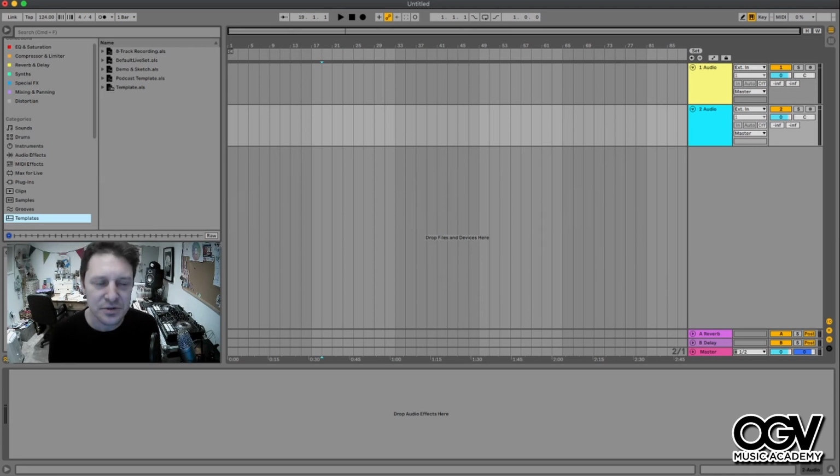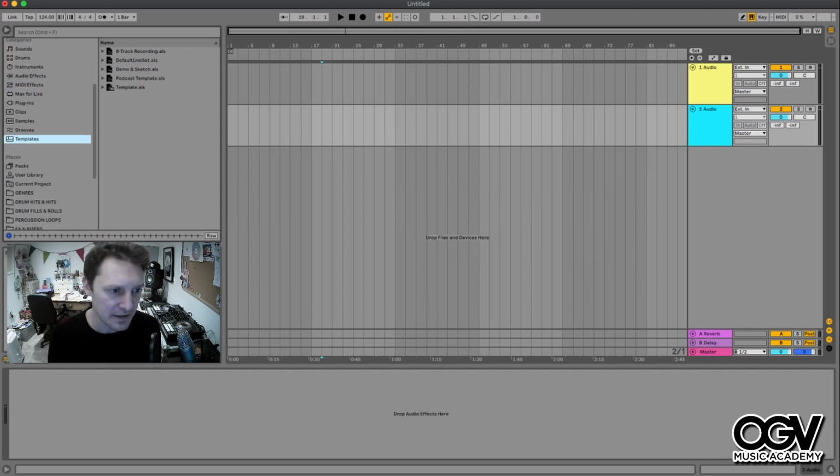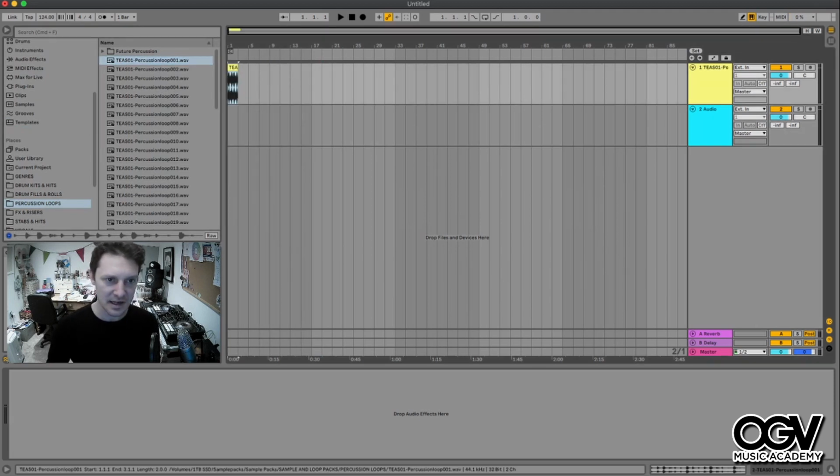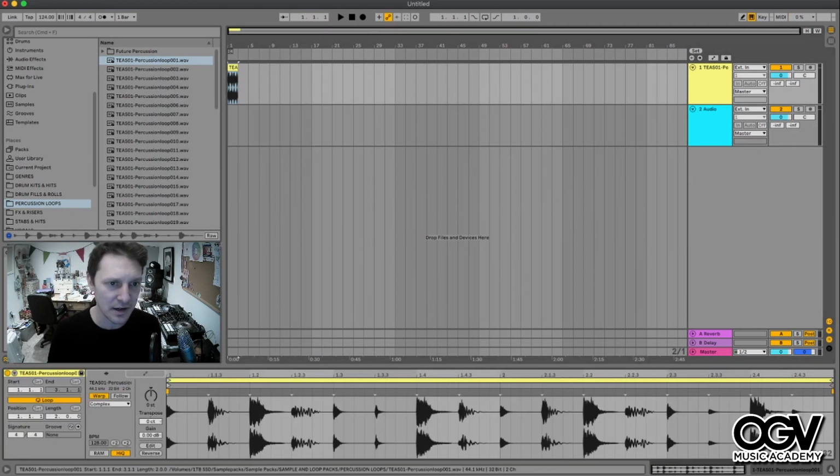So the final visual change I've noticed within Ableton is down here when you look at the MIDI and the audio in the clip view, at the bottom. If I just quickly grab a sample, you'll see the difference here. They're quite subtle changes, but I think it makes a real difference to how things look. So if I just double click on this audio clip here, at the bottom, that's pretty much the same, where you can edit your audio and warping.